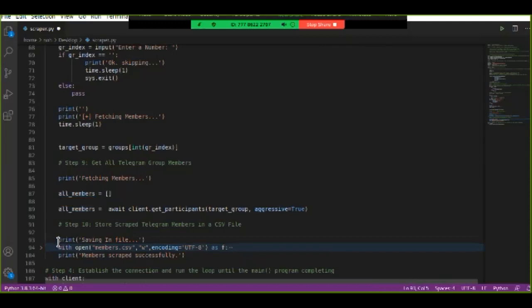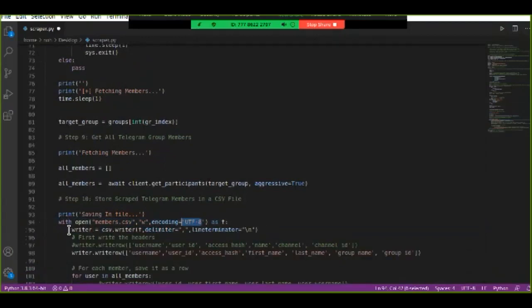Here we have to open a file with the open method and save into a CSV file. We use this argument, encoding, with the UTF-8 encoding mechanism, and save as f.